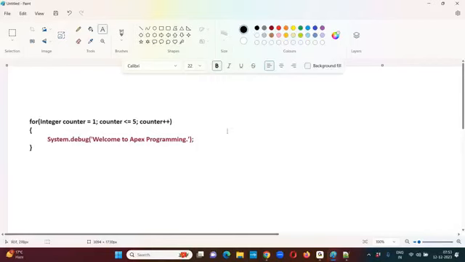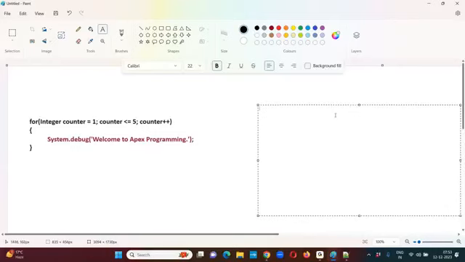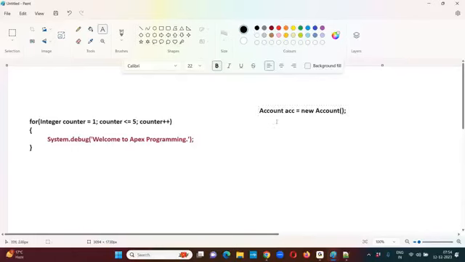Now, in a similar fashion, I want to create some 10 records. For example, I'm writing some piece of code to create an account record. Like Account ACC equals new Account. Now I'm passing the values for the required fields. Like ACC.Name, I'm passing the value Ram Kumar or some test account, whatever.